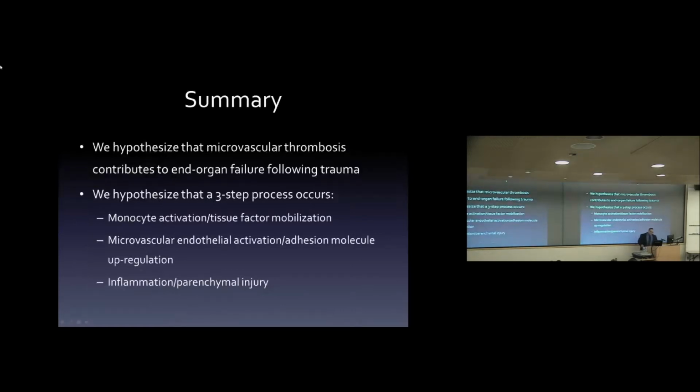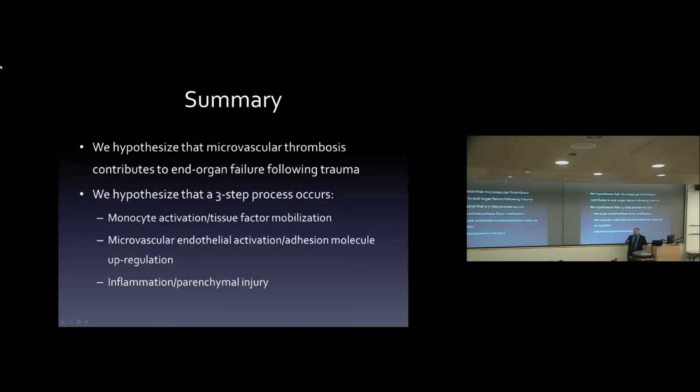So in summary, we hypothesize that microvascular thrombosis is a significant problem and it could potentially contribute to end-organ failure. What I didn't go into here is that because fibrin and clot themselves actually recruit members of the innate immune system, they can cause neutrophils to further home in and destroy the area, the parenchyma that you're talking about. One of the concepts that I was thinking about when we had our M&M is, people will often see the clot in the face of rejection, for example, and it's not clear if the clot drove the rejection or the rejection drove the clot.